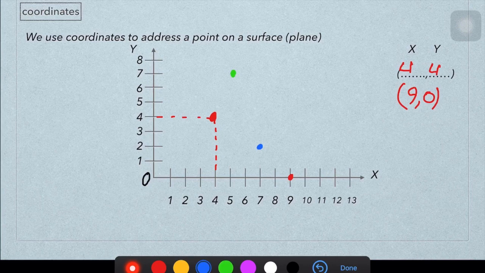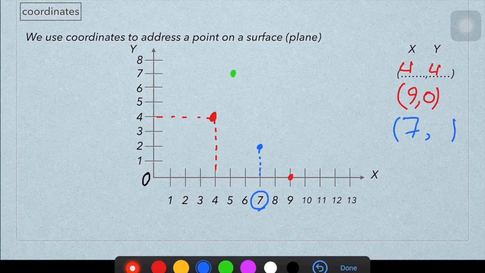Well done. In order to do so I will have some brackets. So I told you the first one is going to show the x and the second one is y. Let's find x. So x is apparently here because I told you that this horizontal line is x. So we need to find the number which shows its place on the x-axis. So as you can see, it's 7.